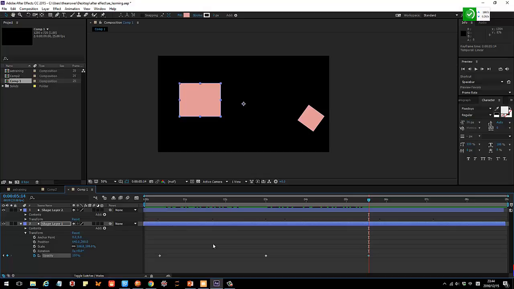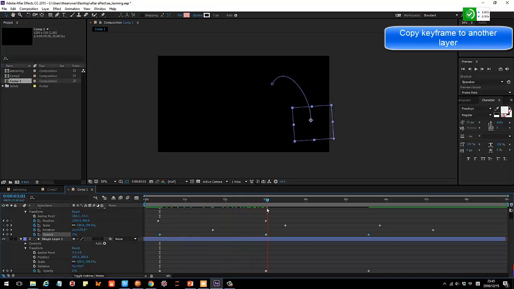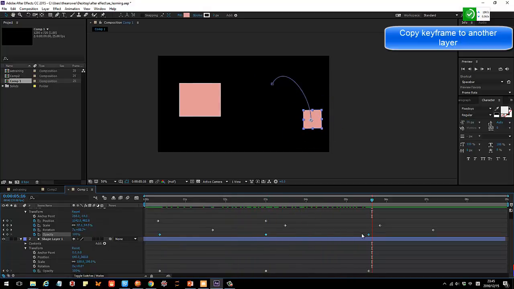All right, pretty cool. The other thing is, all these keyframes you can actually copy. You can select them, and you can copy. For example, you select right now. I already selected all these 3, and you press Control C, you copy them, and go back to this layer and Control V. So you see here, it will do the same thing. Okay, so you basically can copy all the changes just by Control C and Control V. Okay, this is another important thing, which is copying the keyframes to different layers.